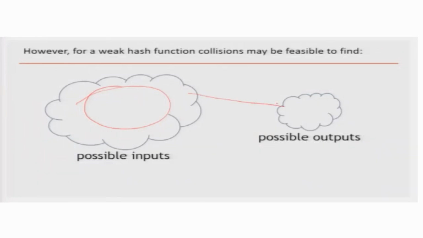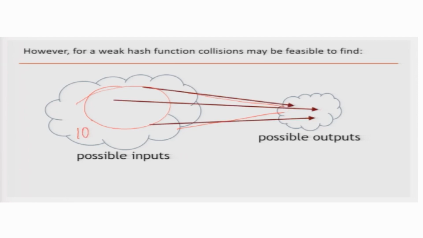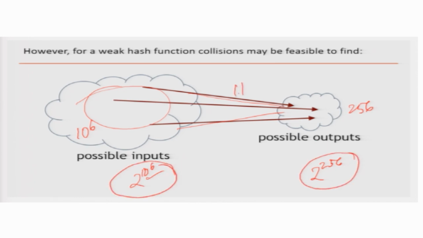case, because as you can understand, I said that I have arbitrary length strings here, which are then mapped to a fixed length string. Let us say these are 10 to the 6 length strings and these are 256 bit strings. Then all the possibilities here are 2 to the 10 to the 6 and here I have 2 to the 256, which is much smaller than 2 to the 10 to the 6. So, this number is much bigger than this number. So, if the hash function is mapping all the strings here to strings here, then obviously there will be collisions.